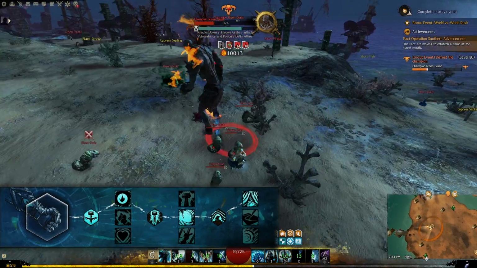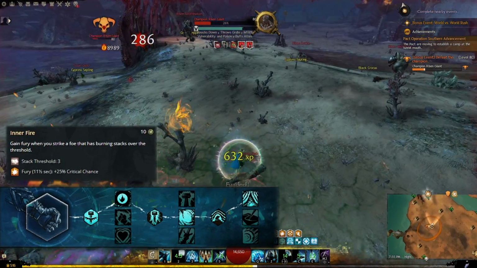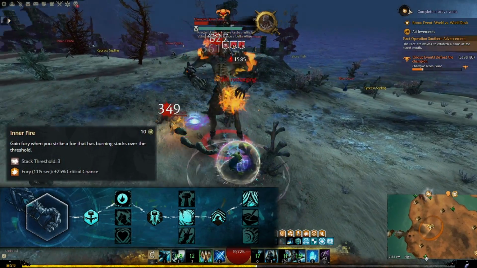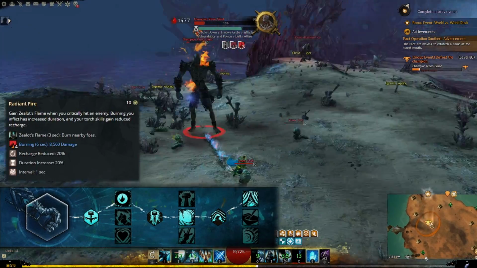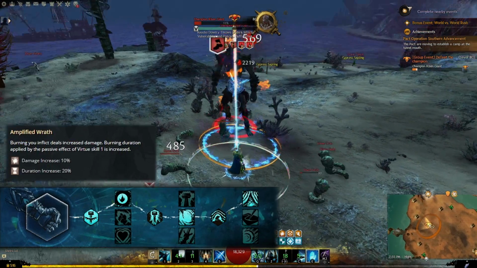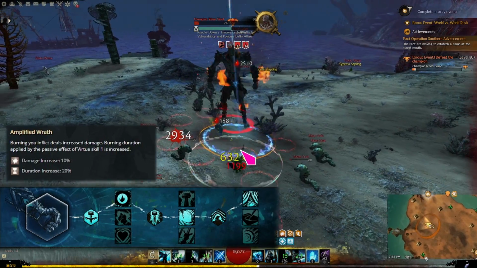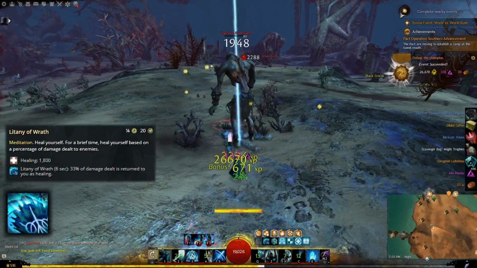And finally Radiance, we take top, middle, top. Inner Fire, we will proc this very often, so this, paired with our other fury sources, will pretty much have permanent fury. Radiant Fire, again, this will trigger constantly, giving you some bonus DPS. And Amplified Wrath for the obvious burning enhancements. As for the skill bar, I go with Litany of Wrath for the heal, since you can pretty much full heal yourself with it if you time it well and keep dealing damage while it's active.